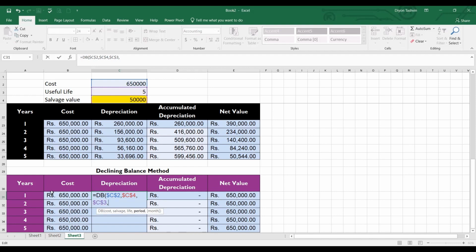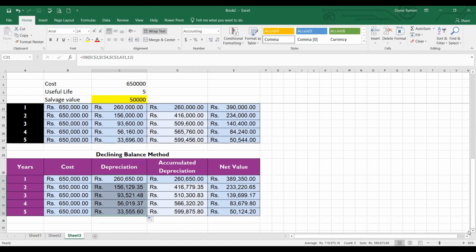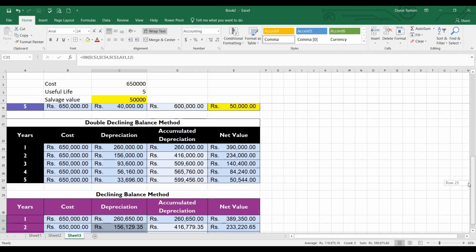Then we have to select the period, which is the current period. Since we are going to calculate the annual depreciation, we have to put 12. So then by using the auto-filling option, we can drag it down. So here also there is a small change in the final depreciation amount.